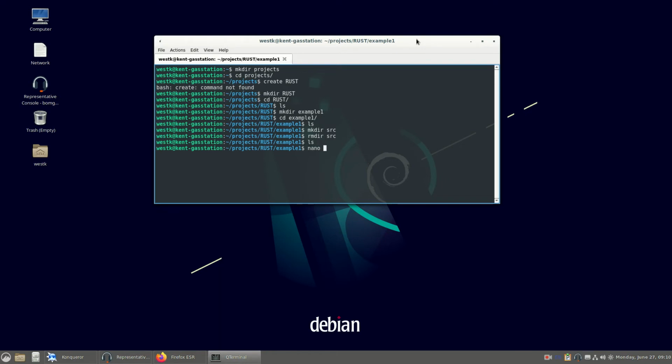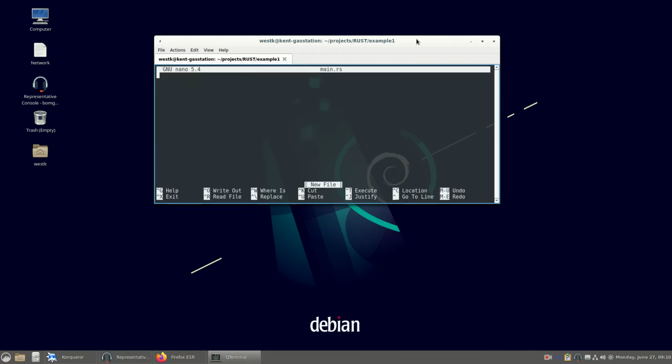Let's create a file called main.rs. All Rust programs start in main, so this is the file name we want to use. There has to be a function, fn, called main, and this is the body of the function called main. I'm going to put a comment here saying this is the end of the function called main, and in between these two curly braces, we're going to say println!, open parentheses, open quote, hello world, and then close that line.